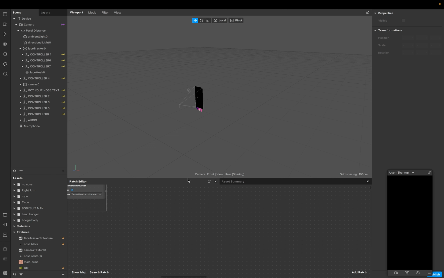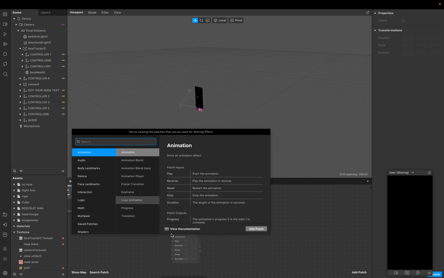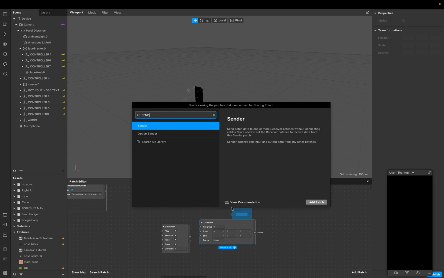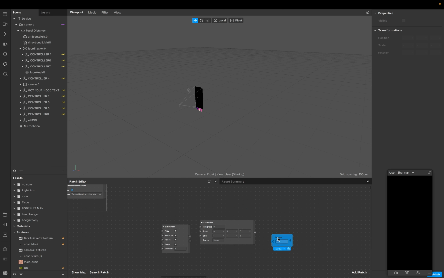It's not really super complicated, but the only patches you will mostly use are animation, transition, senders, and receivers.